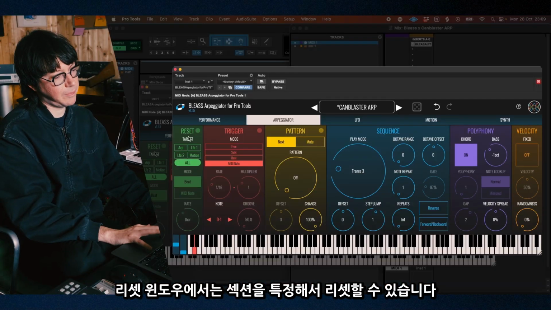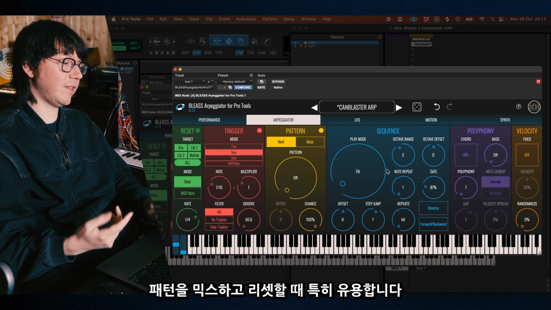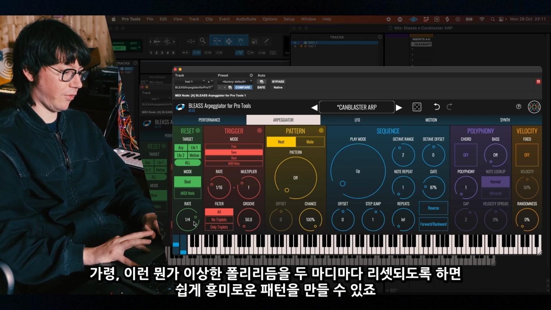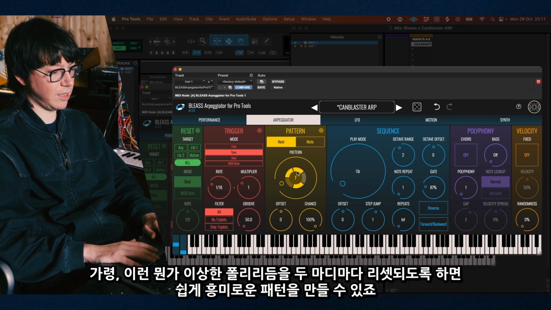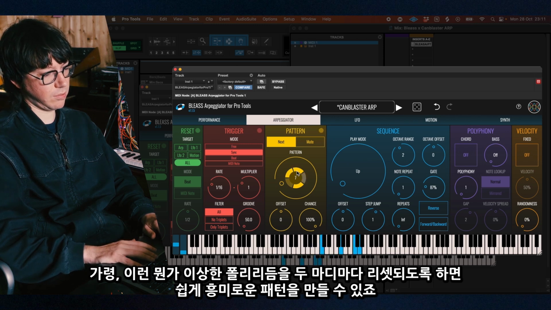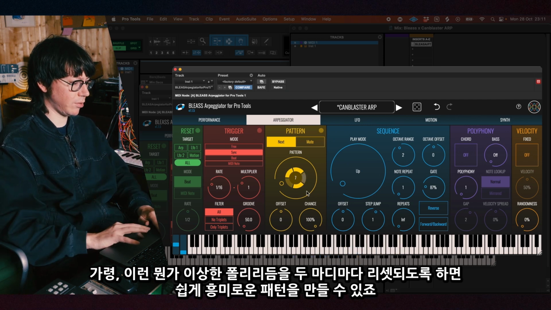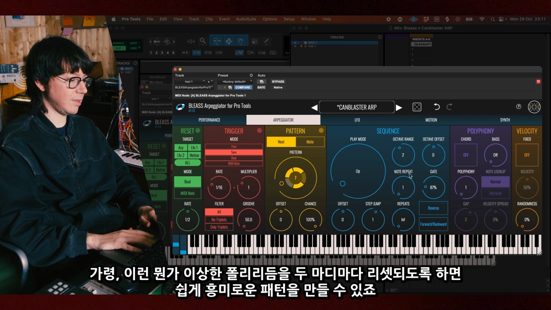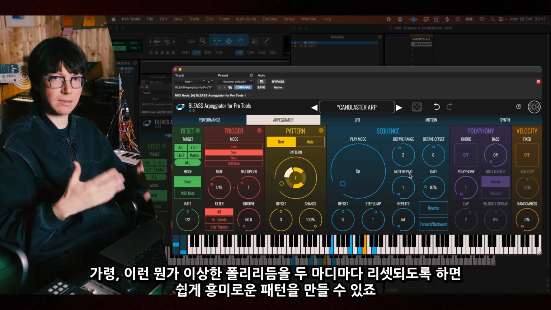And finally, the reset part that is really interesting too, it allows you to loop a certain section. I think this is especially efficient if you mix pattern and reset. For example, you can go from something polyrhythmic and a bit weird, that loops, but the groove is still a bit weird, you know. But then if you start resetting every 2 bars, for example, there you really have a pattern that's going on, you know.